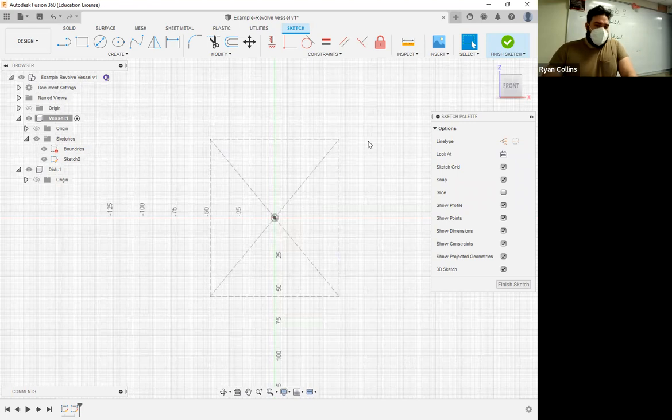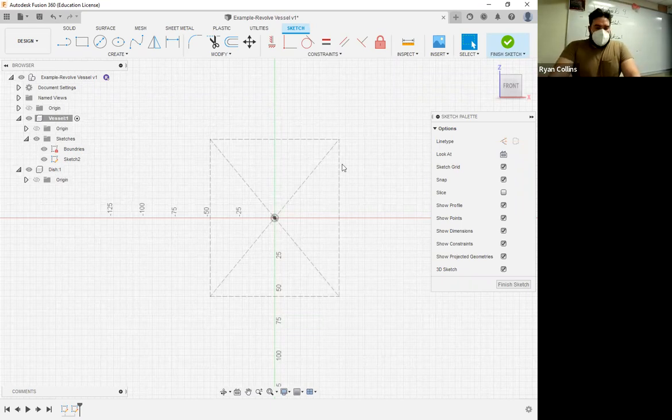Now, I talked about you want to think about the actual grid workspace as quadrants. Yes, but you don't have to be quite so rigid. Main thing I want to concern myself with, and I don't know why it turned to green because that's not supposed to be the y-axis, that's supposed to be the z-axis. Anyway, I'm going to work only on one side of that. I don't need, like the little teacup, I don't need an entire half. What I actually need is a quarter, because I'm going to use that partial profile and revolve it around. You could do the whole half if you wanted, but then you'd only revolve at 180 degrees instead of a full 360. I'll explain.